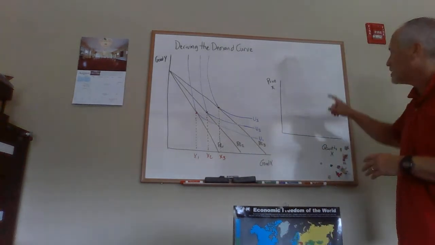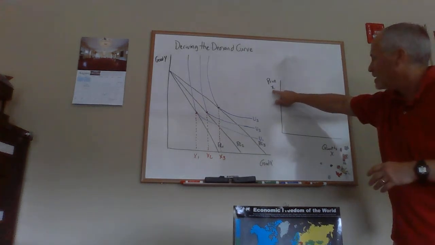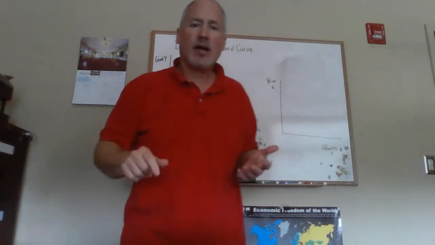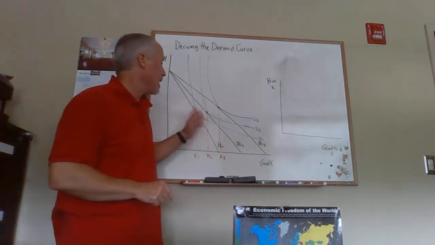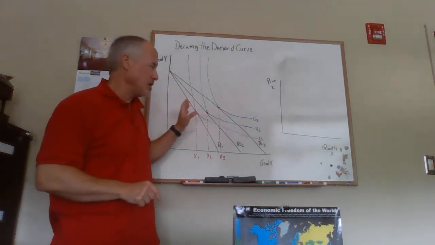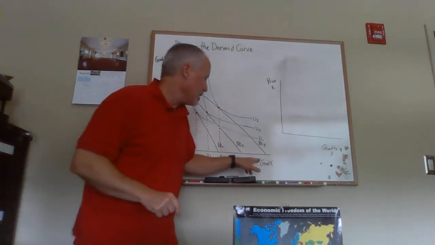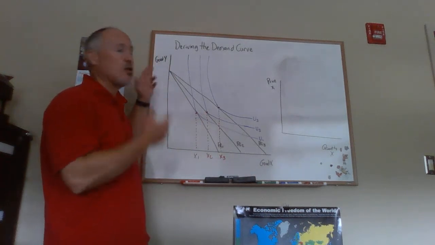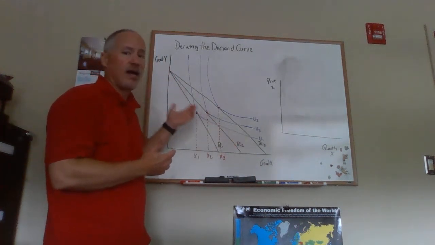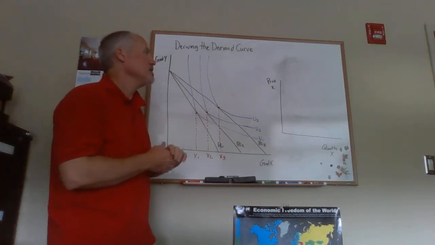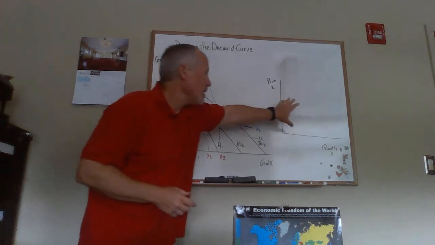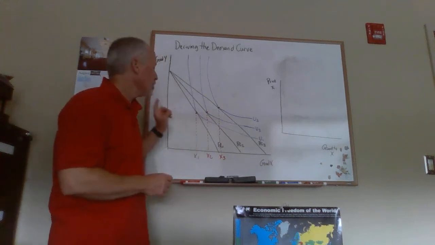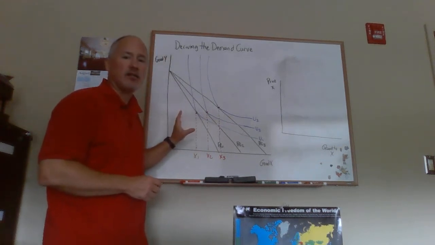Now, the demand curve has the price of x on the vertical axis and the quantity of x on the horizontal axis. So that causes us a bit of a problem here. We cannot draw the demand curve here on the budget line indifference curve diagram. The variables on the axes are the quantities of good x and quantities of good y. The price of x is not on either one of these axes, so we can't draw a demand curve on this axis. We're going to have to draw the diagram over here. But the information we need to draw the demand curve is here on this diagram.